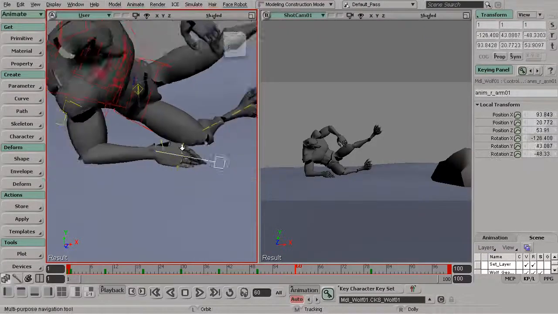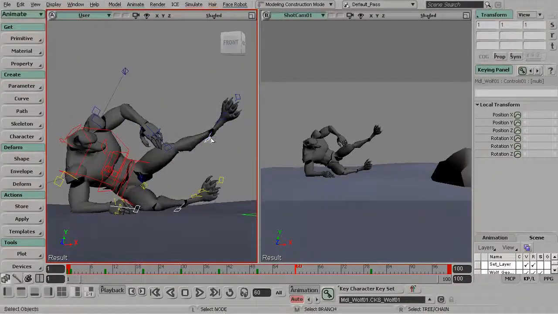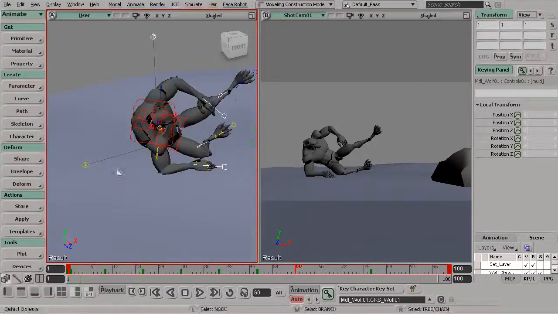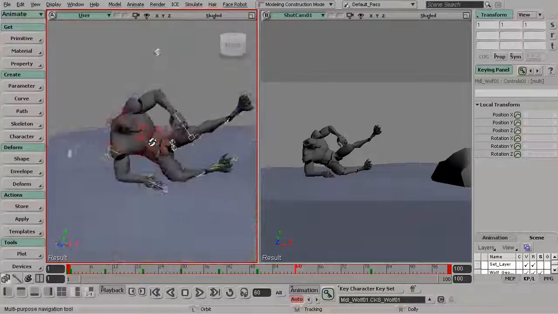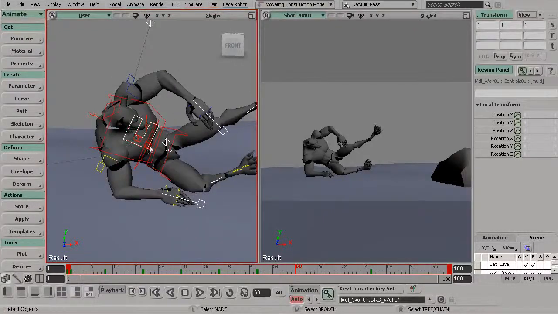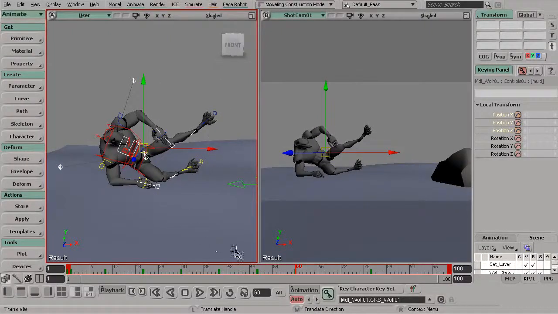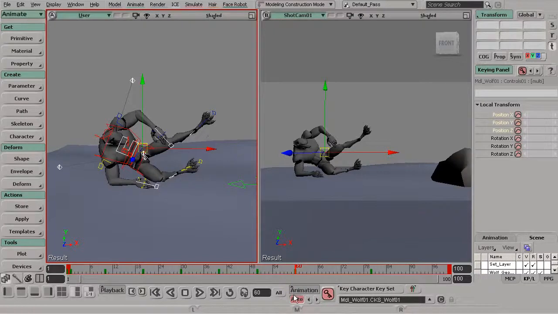We'll grab all of the controls we need to use to slide him over. And after all of those have been selected, I'll just go ahead and double check here. We have the knees to select. We have the center of gravity. Let's go ahead and slide him over just a bit. And we want to think about his weight, so he's not going to slide too much. And then we also want to think about that last pose. So I might bring him over a bit more in the x-axis. Great. All right, so from here we can refine this.